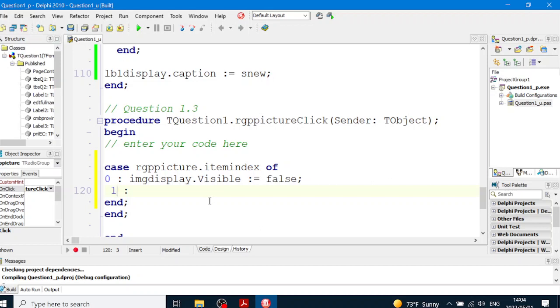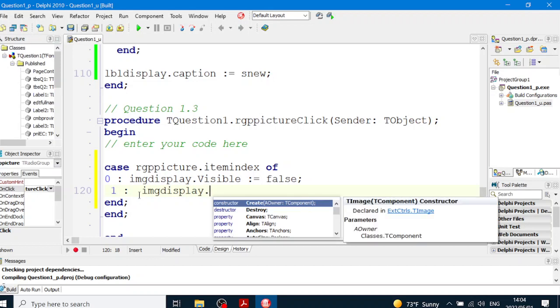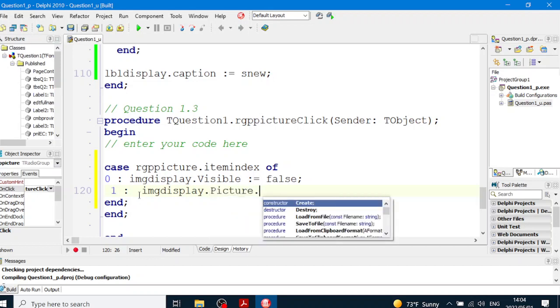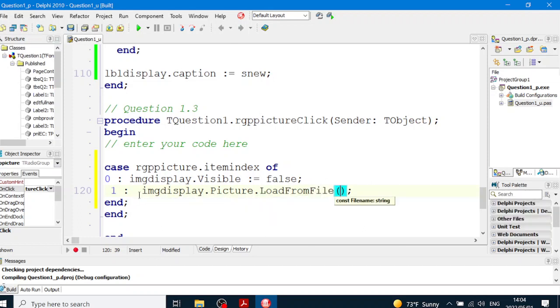The picture must be set to visible. IMG display dot picture dot load from file is a flag dot jpg.